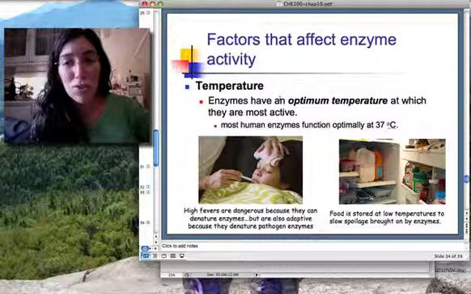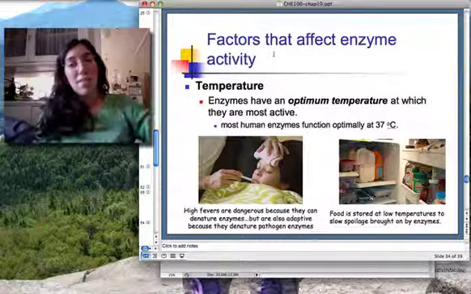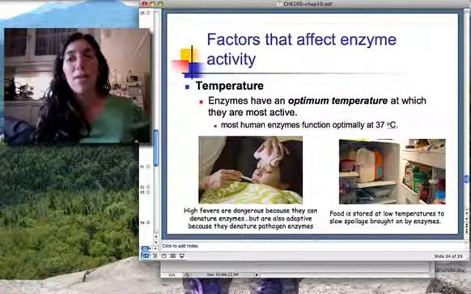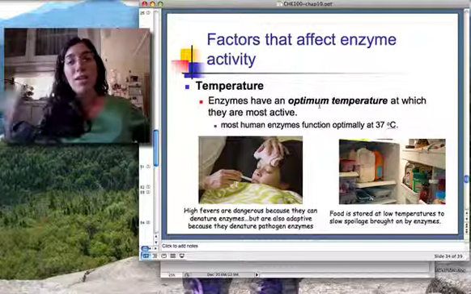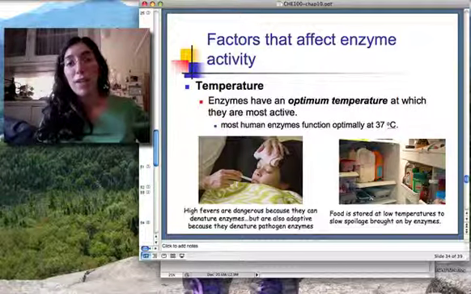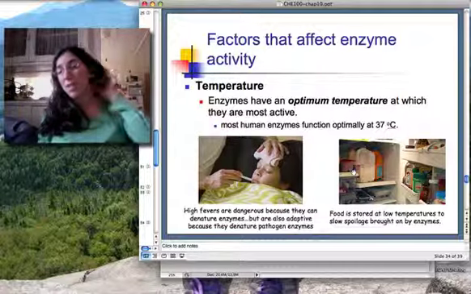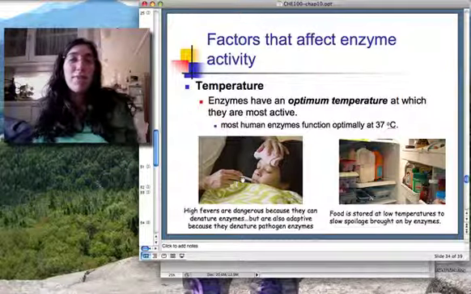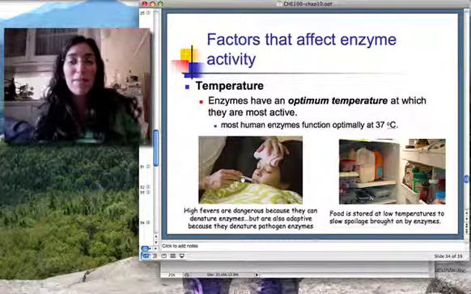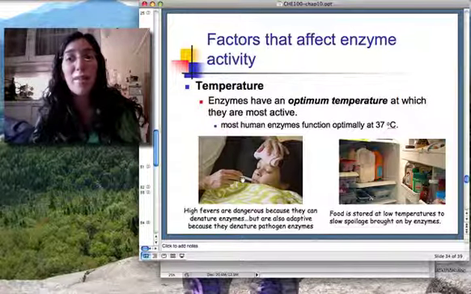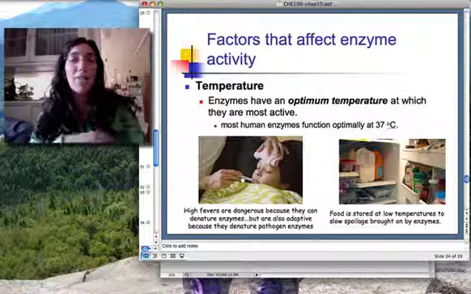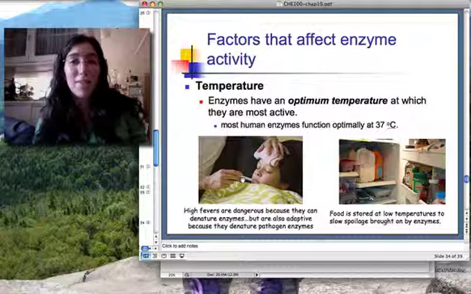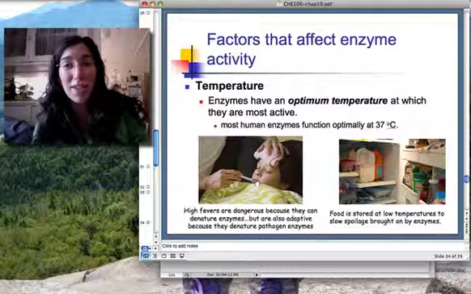So a lot of times we think increasing the temperature will increase the rate of a reaction. But that's not necessarily true if there's an enzyme involved in that reaction, because enzymes function best at a certain temperature. So if you make the temperature too high or too low, you affect the function of that enzyme. So some good examples are here, a child with a fever here, okay? High fevers, one of the reasons they're actually so dangerous is because your body has all these proteins and enzymes, and if your temperature gets too high, it can actually denature proteins, denature enzymes, and they don't function properly. And you don't want enzymes that are required for vital functions in your body to become denatured.